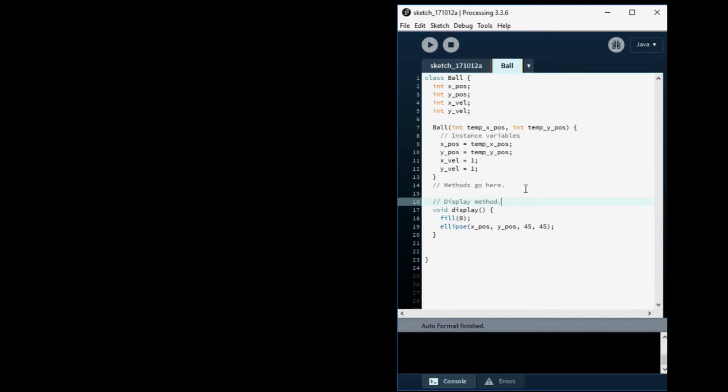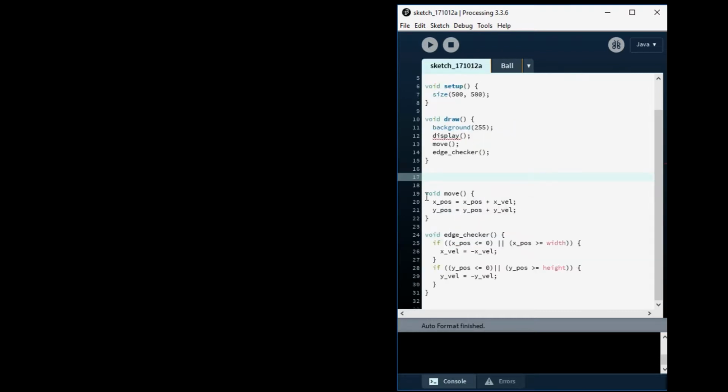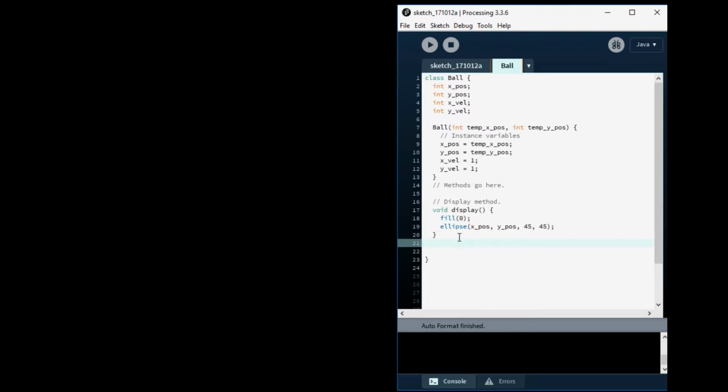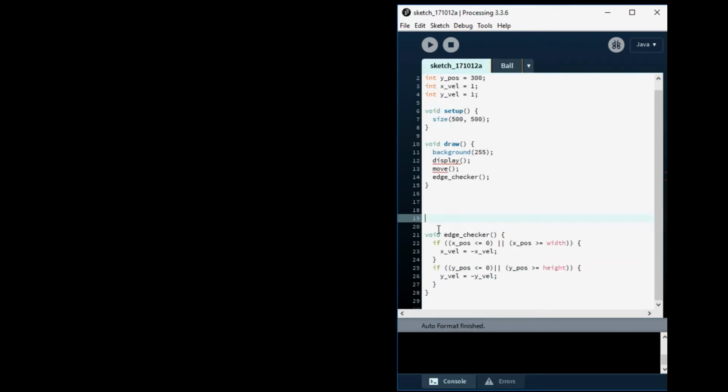I'll go ahead and put in some documentation, and then I'll bring the other functions over. Functions, when they're inside of a class, we call them methods, but they should behave the same way, roughly. Okay, I'll just bring this last one over.